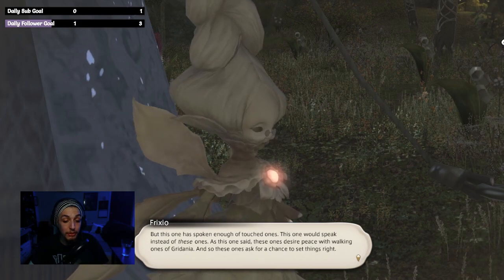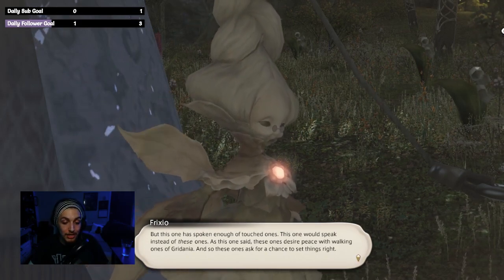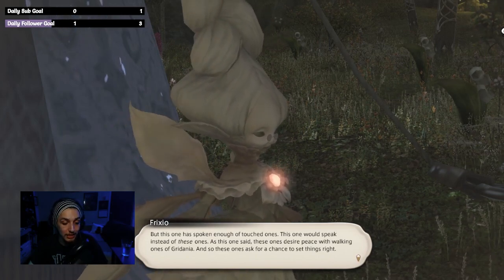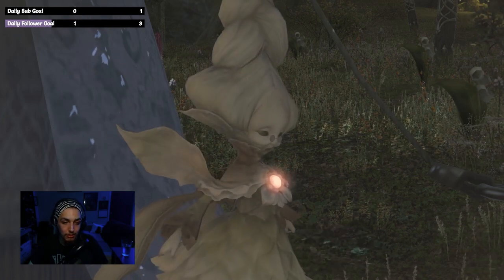This one has spoken enough of touched ones. This one would speak instead of these ones. As this one said, these ones desire peace with Walking Ones of Gridania, and so these ones ask for a chance to set things right.